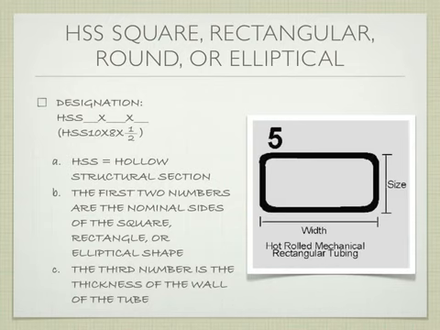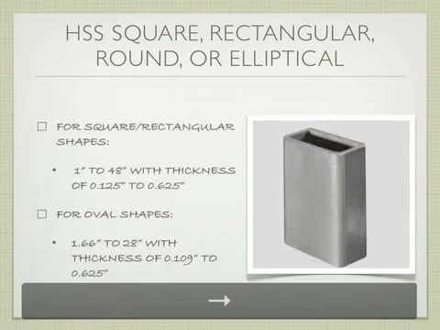We have 3 numbers instead of 2, so it's going to tell us something entirely different. The first number is going to be the width. Second number is going to be the depth, or in this case, they're calling it the size. It doesn't really matter which order they're in, one side, the other side. The last number is going to be the thickness of the wall of this particular piece. So it's a different way of measuring this. Instead of having pounds per lineal foot, we're going to have a thickness of a wall. So we have 3 measurements. It's always going to be one side followed by the other side followed by the thickness of the wall.